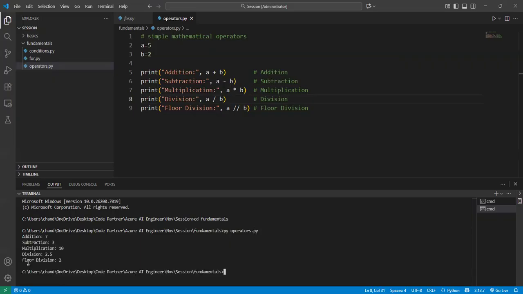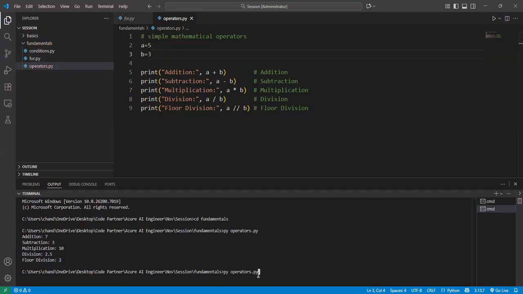Okay, so addition, subtraction, division gives 2.5, floor division gives 2. Floor division means we divide, 5 divided by 2 is 2 and 0.5, and it gives only the integer value. Like 3, then the output will be 1.